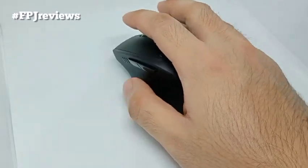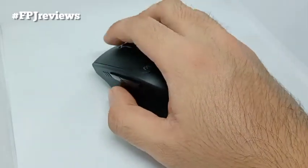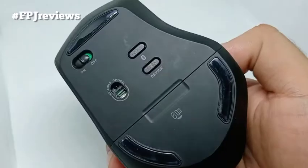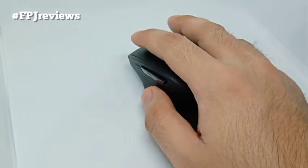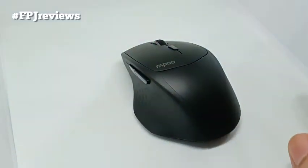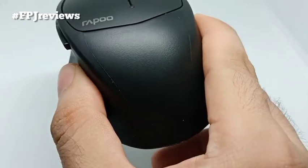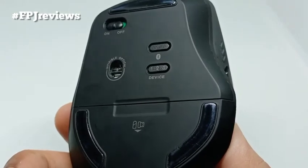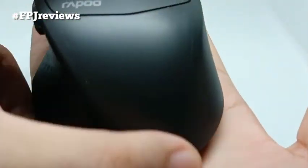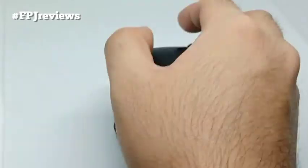Using the mouse might need some adjustment to the feel and the weight, but I'm getting used to it quicker than expected. The multi-device pairing can be useful if I would switch to another device without taking out the adapter. Despite the uniform black color, the designs and patterns on this mouse make it beautiful, which is definitely much better than the usual egg-shaped design. What matters most now is the functionality and durability as we use them more and more during these days. In conclusion, the Rapoo MT550 multi-mode wireless mouse is indeed a great mouse which ergonomically fits perfectly in your hand with all the buttons that you need. With wireless and Bluetooth options to connect with your device, it's truly a mouse worth investing in.